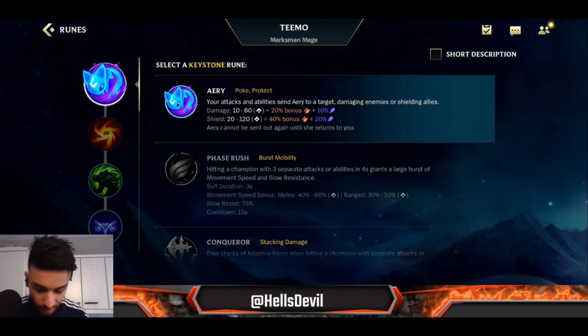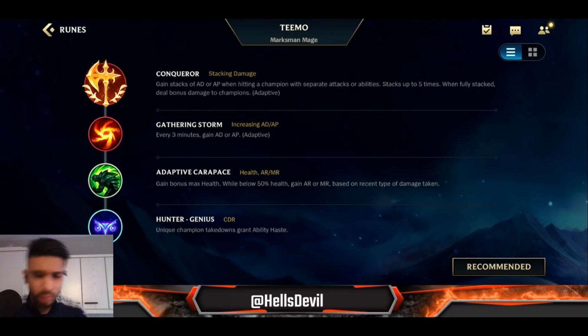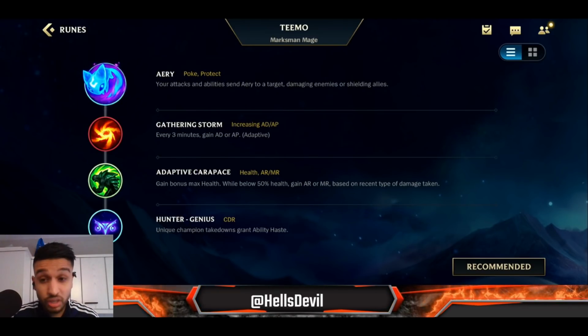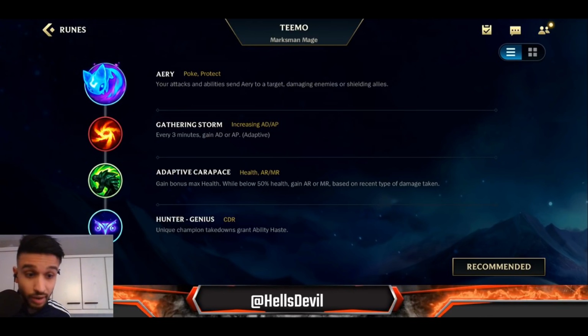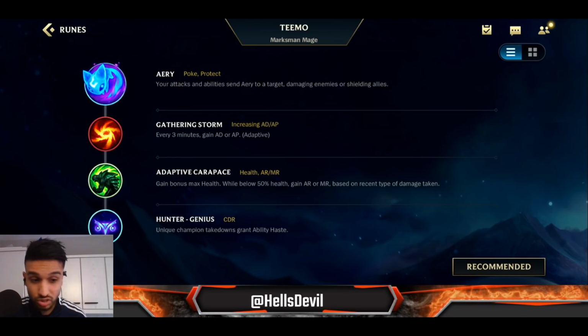For your runes, you go for Ari. And with the troll build, honestly, you could go for Conquer, but you know what the thing is with Teemo? Without Ari, you're gonna suck early game. Because Teemo can actually utilize Ari twice with one attack if you didn't know already. If the enemy is close to you, your Ari is actually gonna jump to the enemy twice because you're gonna be burning the enemy. That is why Ari is so good on Teemo.